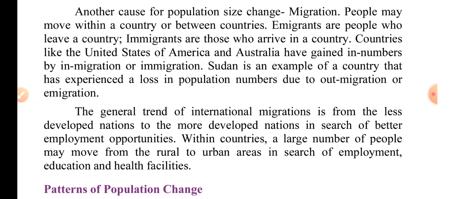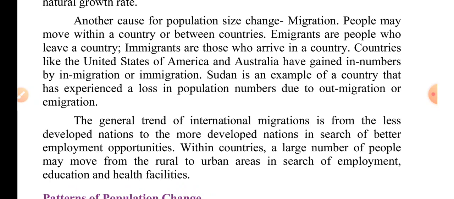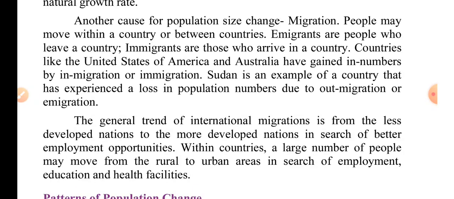Another cause for population size change is migration. People may move within a country or between countries. Emigrants are people who leave a country. Immigrants are those who arrive in a country. Countries like the United States of America and Australia have gained in numbers by in-migration or immigration. Sudan is an example of a country that has experienced a loss in population numbers due to out-migration or emigration.